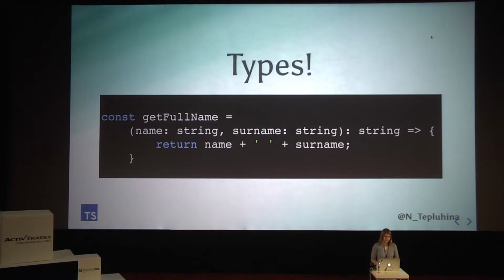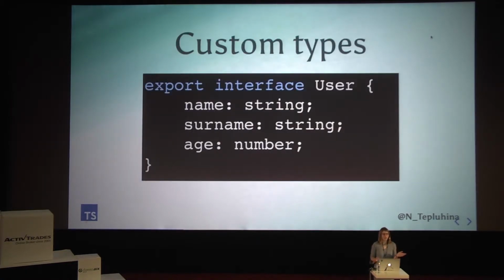And of course, you can use, like in this example, JavaScript basic types, primitives, and you can create your own types. Okay, in fact, it's an interface, but it's really similar to a type in terms of TypeScript. And it's a custom type named user that has 3 fields. It's a name string, surname string, and age number. Okay, but probably typing anything and creating your own types is a lot of work. Why do you need it?